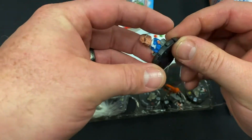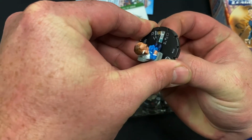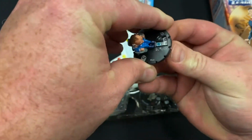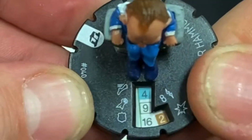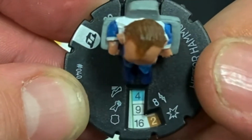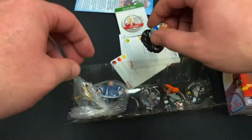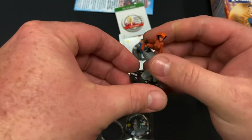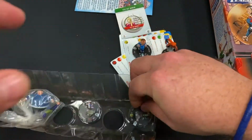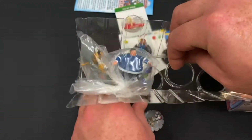You used to have a ring to turn these bases because things were tough, as you can see. Even the stats aren't that good. Look at that, a 9 attack on a 16 defense. If you saw that today, you wouldn't even play that character. We've got the Crimson Fox, which is actually a cool looking piece. I like that one. And here's the old flying bases. God, these are something that I do not miss.